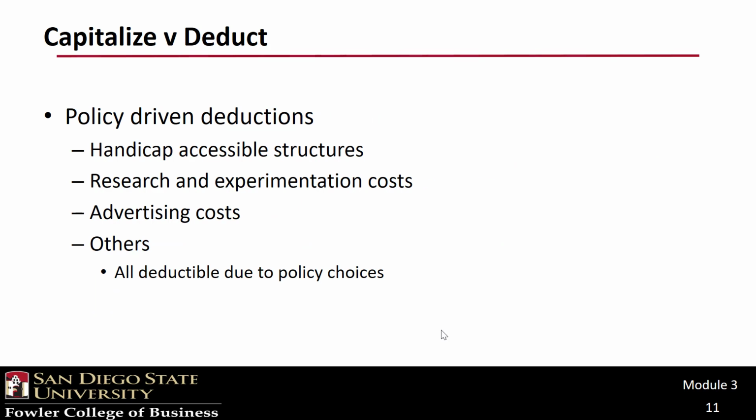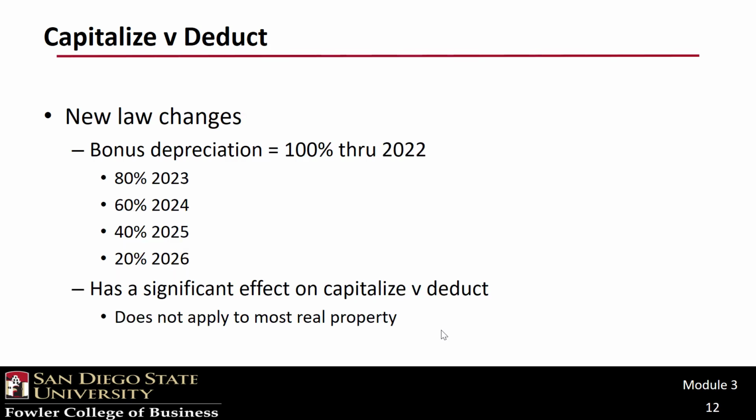There are a number of deduction provisions built into the tax code as a matter of policy. For example, the deduction of cost to make a building handicap accessible. As incentive to increase research spending, those costs are also deductible. The capitalize versus deduct decision used to be fairly important. We saw from Daniel and Toshland that taxpayers generally would prefer to deduct, and conveniently, at least for the next decade or so, they will be able to. Most business property can now be deducted immediately. We will discuss how this works in much greater detail in a couple videos.